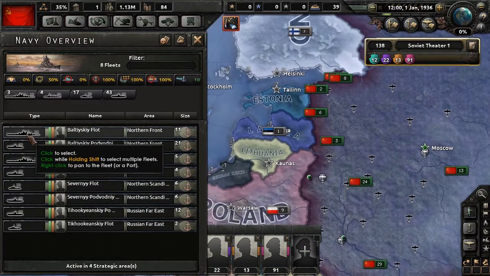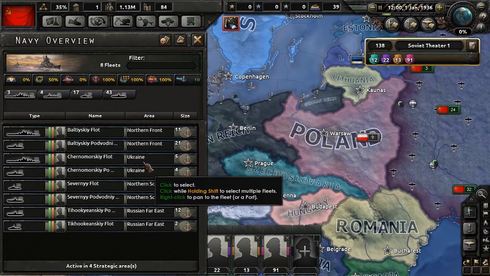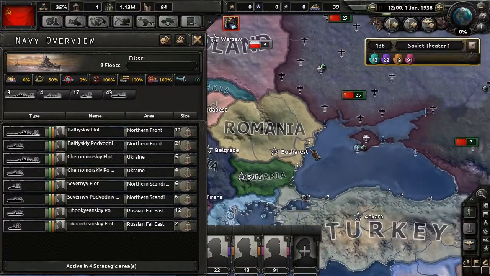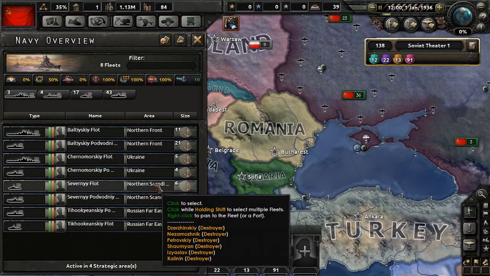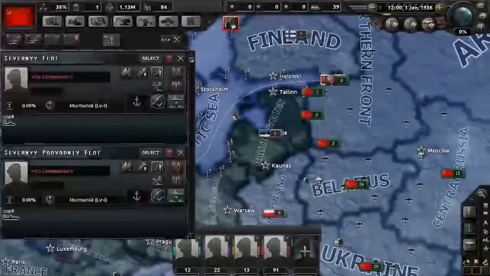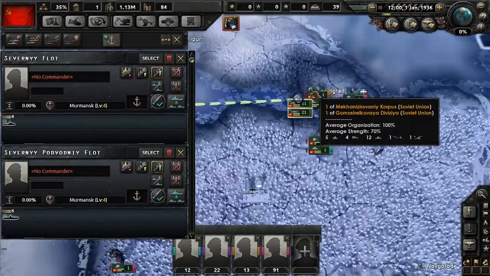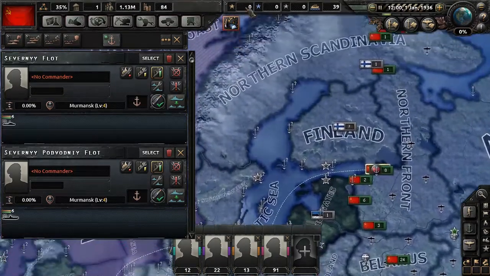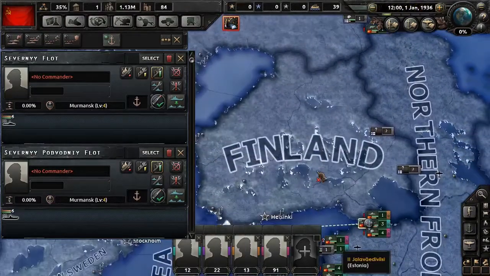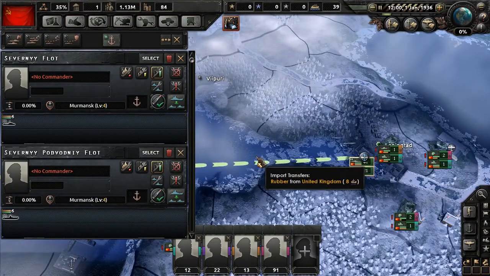As for the navies, ideally I'd just send them all to the same area, but I believe I can't move the Ukrainian ship, the fleets in this theater, out. I believe we can move all the other ships to, say, Leningrad. Maybe not. Oh, maybe I'd have to click on the port. That would probably help. Maybe, sort of.